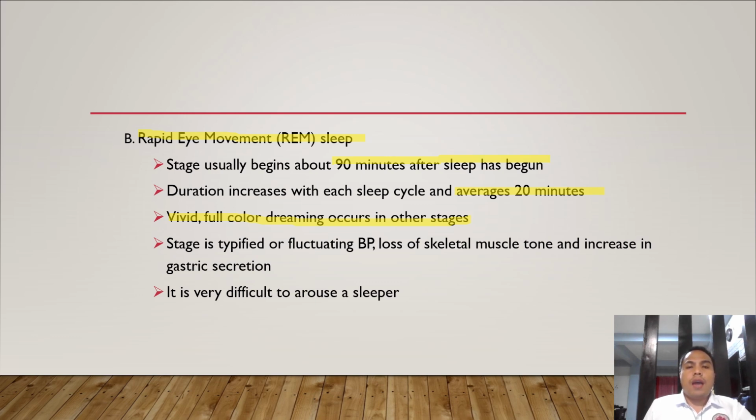In this phase, at the end of the sleep cycles, the eyes rapidly roll, close to wakefulness but difficult to arouse. It is the dream state of sleep, the sympathetic nervous system dominates, and the flow of gastric acid increases. It restores a person mentally, supports learning and physiologic adaptations, and also memory. The sleeper reviews the day's events and processes and stores information. That is our rapid eye movement sleep.